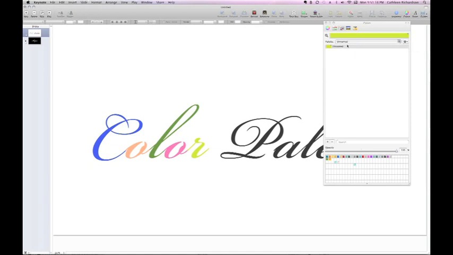Okay, well, what we're going to do is we're going to create our own palette. So I'm going to click New, and if you notice, you can come here and open a palette, rename a palette, and remove a palette. Well, I actually don't want this color here in my palette, so it takes the last color that you use. So I'm going to click on it one time and do Command-Delete.